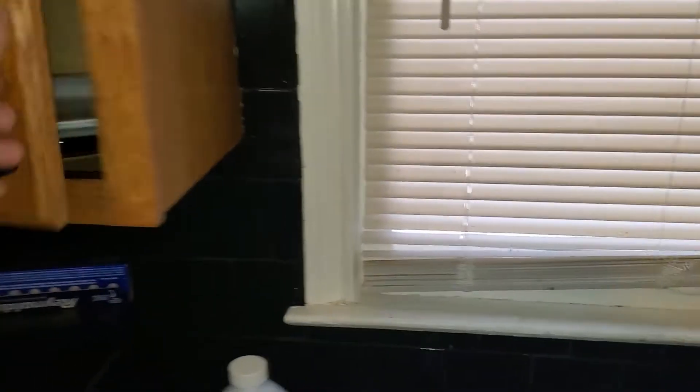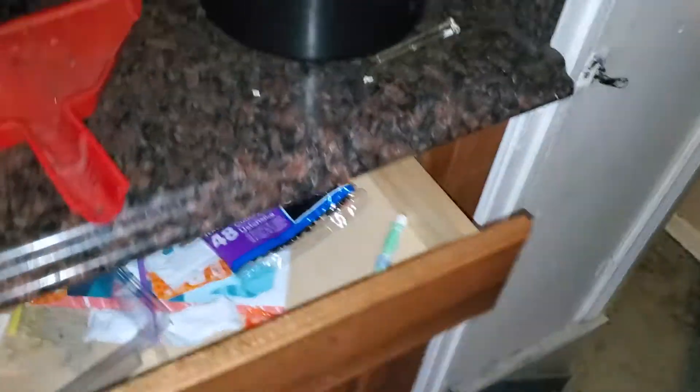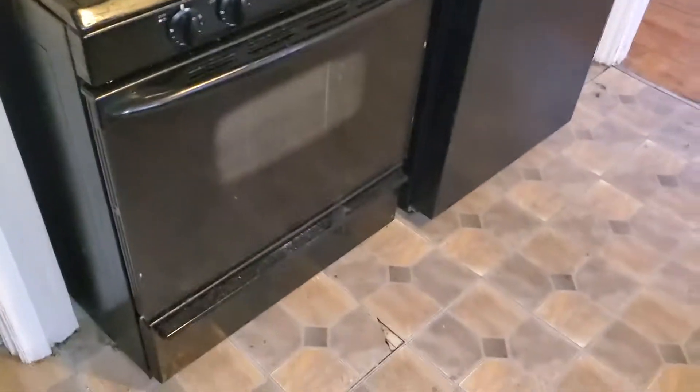Kitchen: paint the kitchen, remove all the trash in the kitchen — all the cupboards are full of trash. Pans and trash. Paint the walls. Stove and refrigerator — I don't know if you want them, they're full and need to be cleaned out. Refrigerator and stove are actually in pretty good shape, just need to be cleaned real good. Got a hole in some tile.